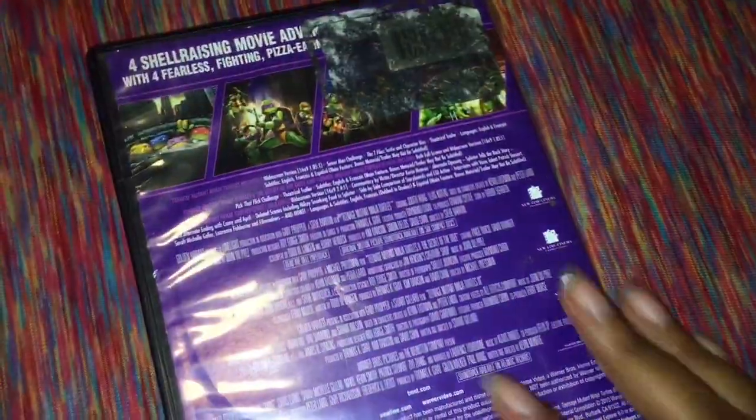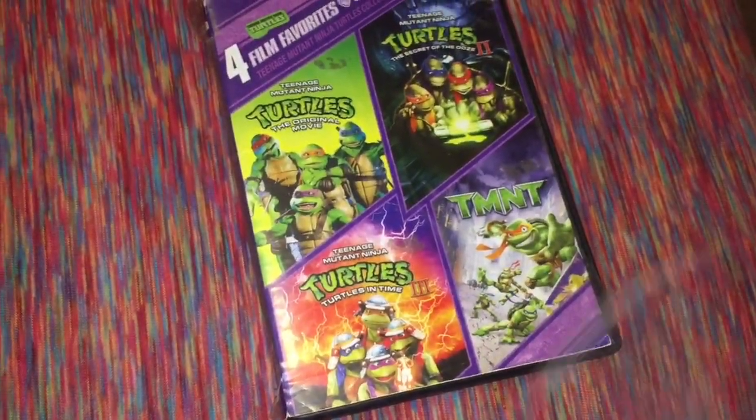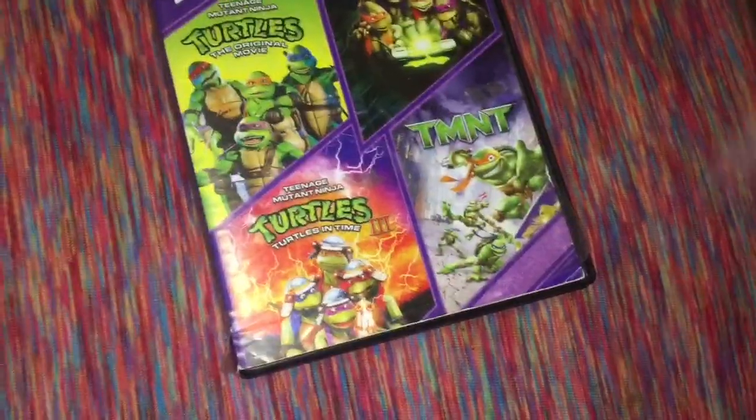Anyway, let's discuss what's on the DVDs. The DVDs for all of these were released in September 2002. They were all released on the exact same day. So, yeah, that's weird. Then the TMNT DVD was released in like 2007, which is the year the movie came out, or early 2008.